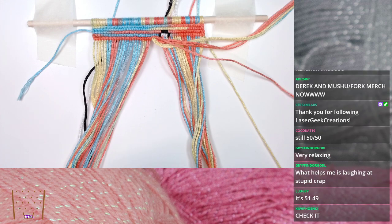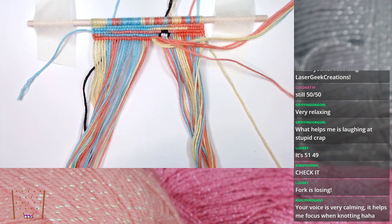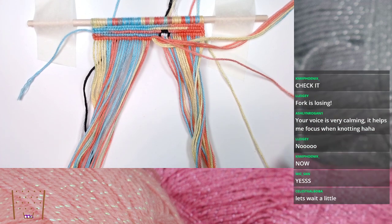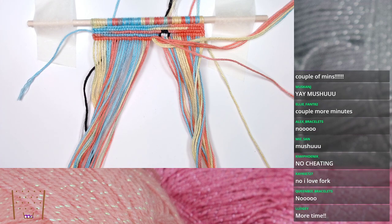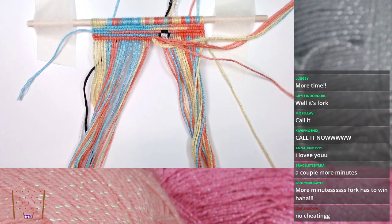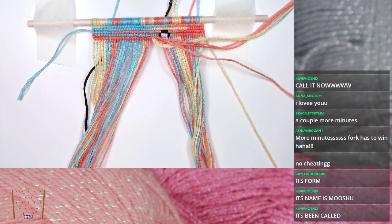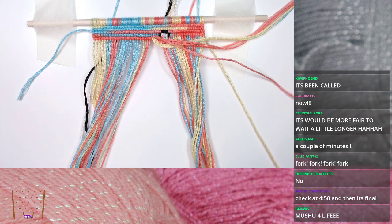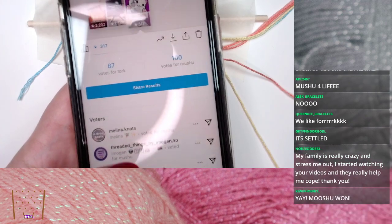Alright, it's 92 for Mushu and 82 for Fork. Are we calling it now or are we giving it another couple of minutes? I kind of like Fork more, to be honest. I'm a bit biased in this. A little bit biased. Call it now. No cheating. Alright. I like Fork though. Okay. You guys voted. I'm not gonna cheat. To be fair, Fork is losing anyway. It's now 100 for Mushu and 87 for Fork. So Fork is even further away. It's settled. Yeah, I'm sorry.